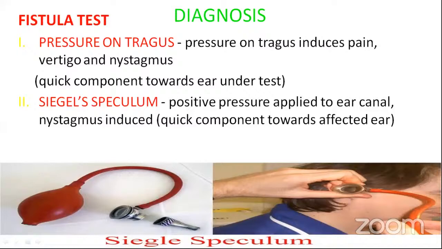So with this speculum, you can apply the pressure. This is how it's shown. So here, applying pressure with the Siegle's speculum will provide positive pressure onto the tympanic membrane, and you can see whether the patient is having vertigo, pain, vomiting, or nystagmus. So the treatment for labyrinthine fistula includes mastoid exploration, which is often required to eliminate the cause, and systemic antibiotic therapy can also be given.